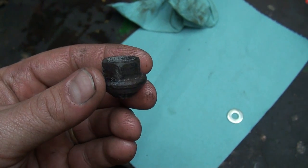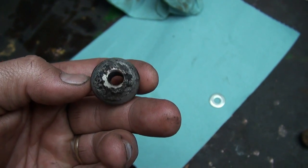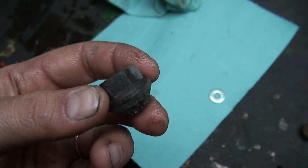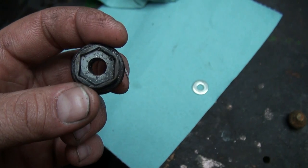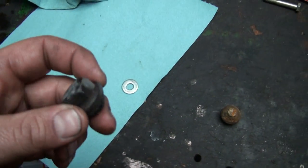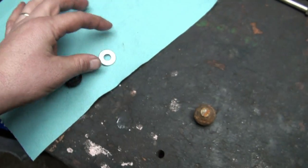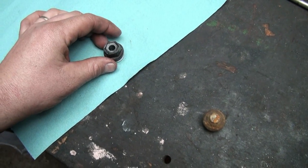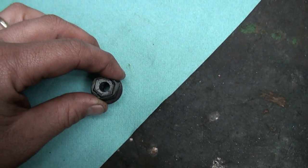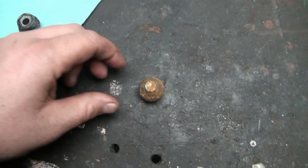So I'm gonna try the trick I seen on the YouTube there. And that's one of the bolts that snapped off. So what I did was drilled through it. Hurt as frig, but we drilled through her. And they say to weld on a washer first, and then weld this on there. Then you just weld right through there, and apparently the heat from that is supposed to loosen up the bolt.